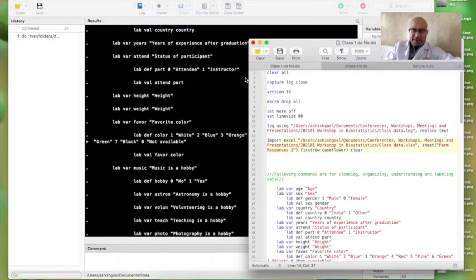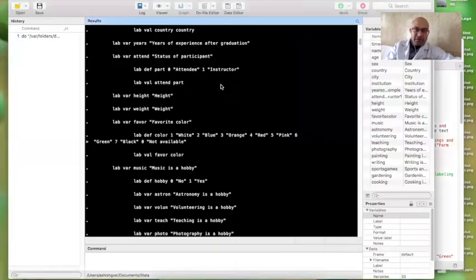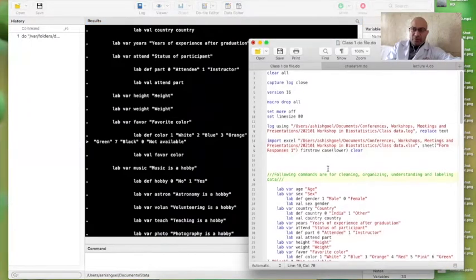Saving is easy. How do you open a do file? Here there is the do file editor. If I click on the do file editor, it will open the do file. Once I open a do file, it will be blank and then I start writing. Here at the top are a few commands which should be a part of each good do file.